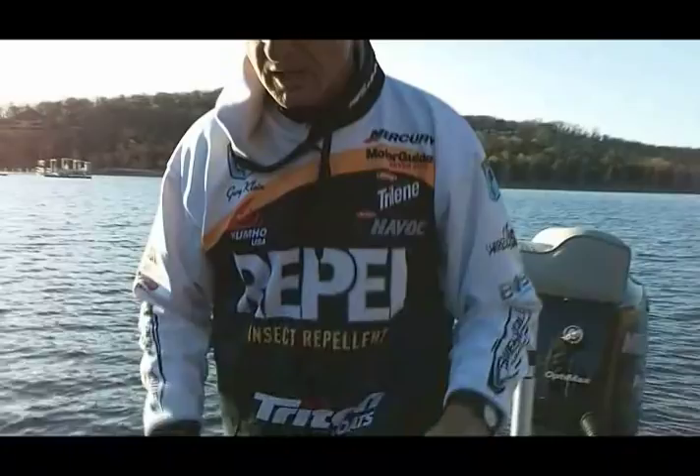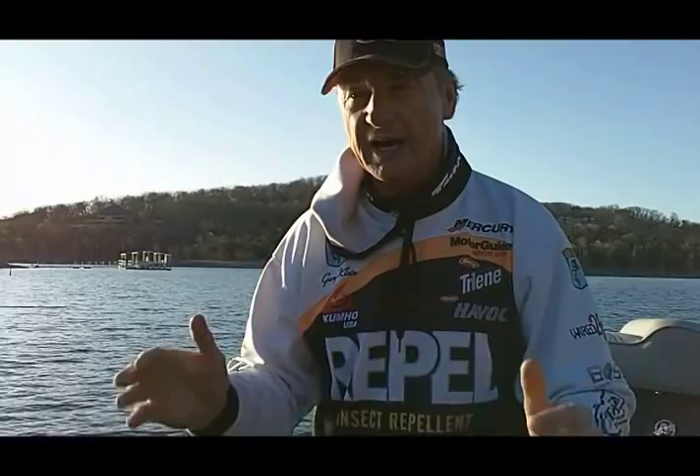Moving to the console — this is really where I start getting picky, because folks, this is my office. If it doesn't work, I've got to figure out why and correct the problem. I keep tweaking things every year to make myself a better angler, and now I'm starting to look at some of this high-tech equipment.